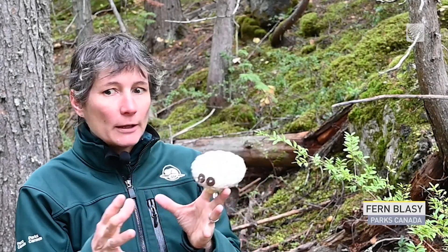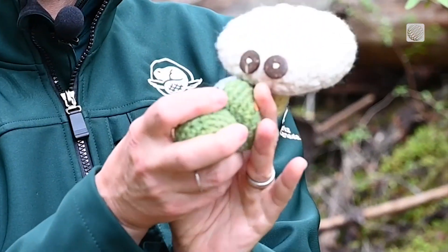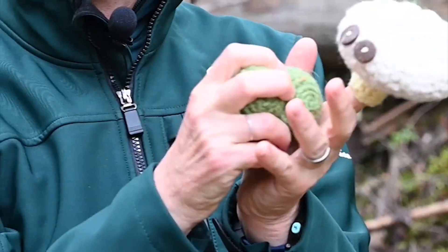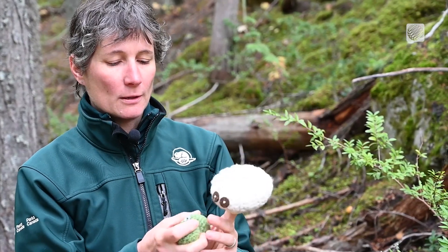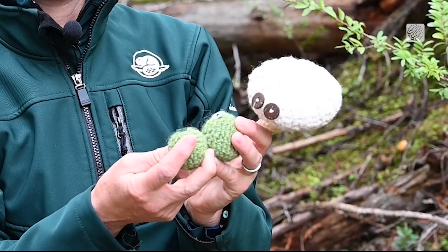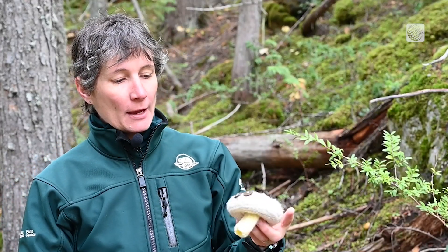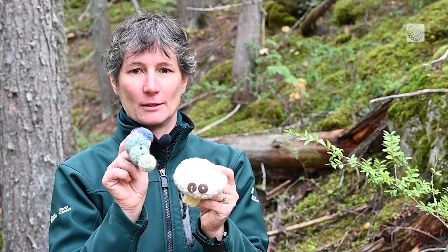Most of it is actually made up of fungus, and every single lichen species is a different fungal species. Then you've got your little algae, which are these tiny little green balls. These little algae live within the fungus. The fungus is providing water and some protection and structure for the organism, and the algae can photosynthesize. Every once in a while you come across a lichen that isn't green — it's more brown or gray — and that's because it's still a fungus, but this time it's living with a cyanobacteria.